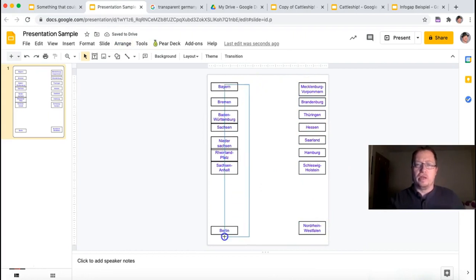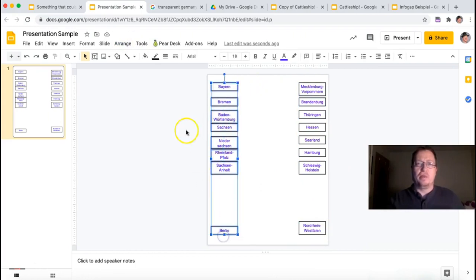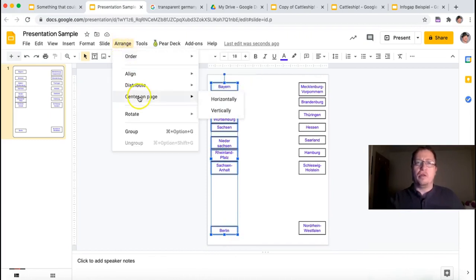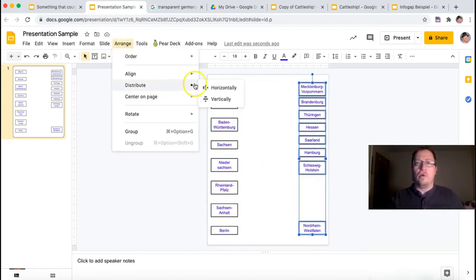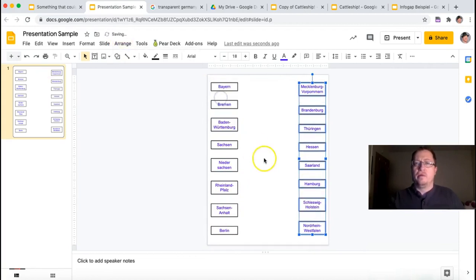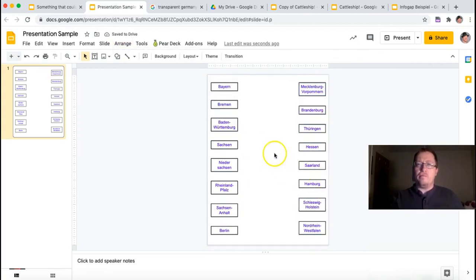So that's a trick I wish someone had shown me a while back, because I have definitely been doing these the long way. I could center them on the page if I want. I do that a lot for my math lessons, not so much for this one, when I want an image to be in the middle horizontally or in the middle vertically. But what's going to be better for this one is distribute. Distribute them vertically is going to spread them out so they all have the same spacing between them. And so that's just the quick headache-free way of getting them all out there. Okay, so that's set up, and that's kind of my spiel on arranging and aligning them, distributing them.